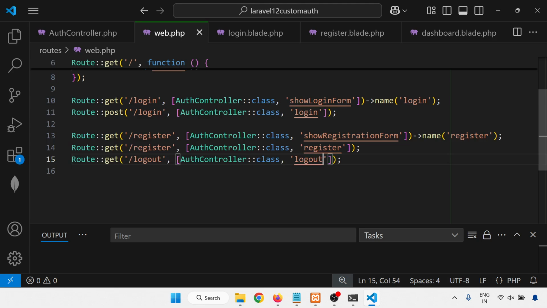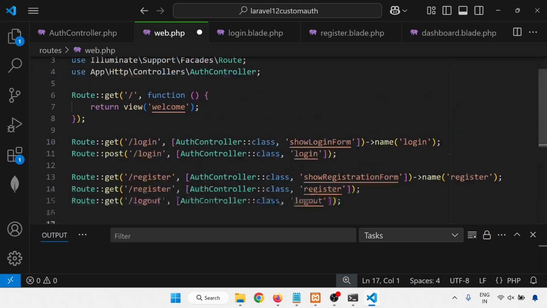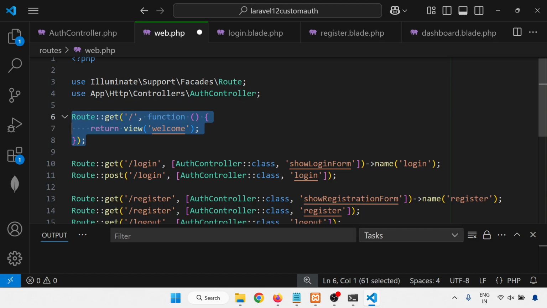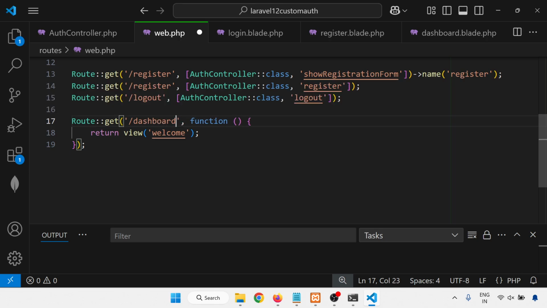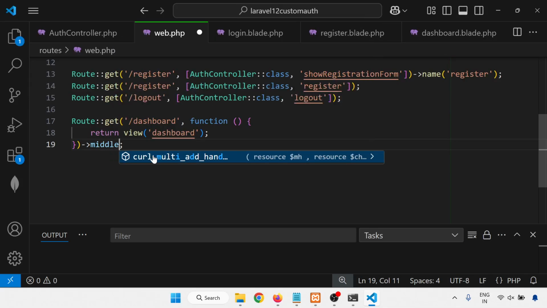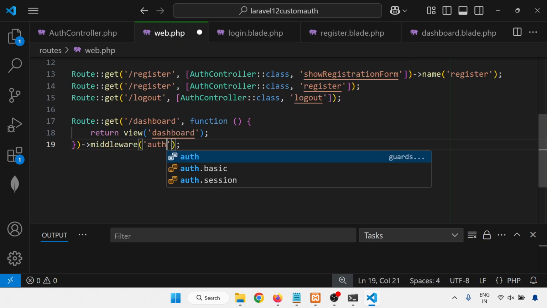So this is completed. Now for the dashboard, directly I'll call the dashboard. So I can call like this, dashboard. So there's a view page, dashboard. And here I'll just call one more thing, that is middleware, and for middleware I'll call auth.